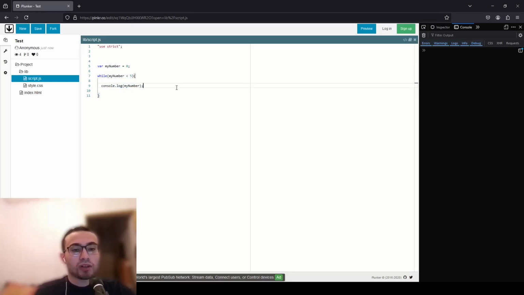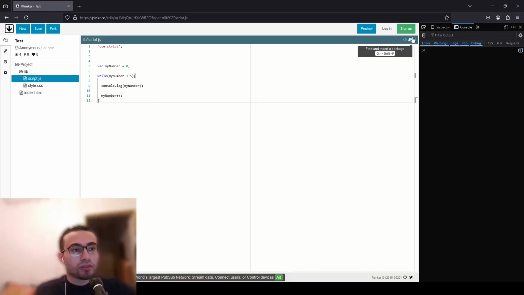If you remember from the for loop, what we had is an afterthought, which is an expression being executed after the block of code is finished. Since the while loop is a generic loop, and not like the for loop, which is made to run the code a specific number of times, we don't have that afterthought parameter, so we can use that here inside of the while loop itself. So myNumber plus plus.